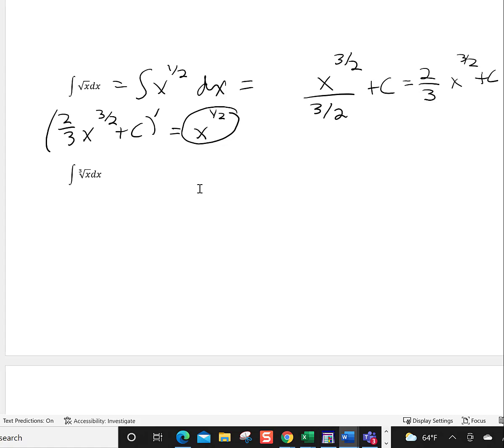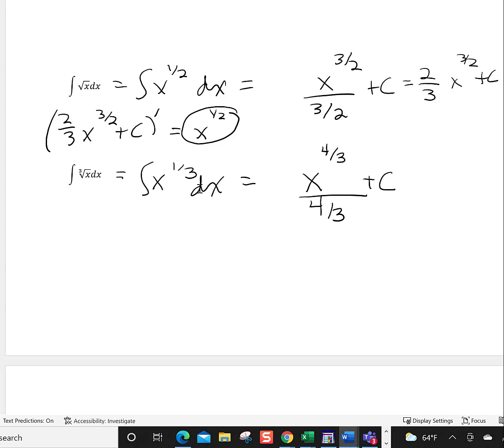I wanted to do a second one kind of like that. This is the cube root, which means I have x to the 1/3. So there's my integral of x to the 1/3. So again, I add 1. 1 plus a third is 4/3. And I do say you do need to write it as a fraction. Don't try to do a mixed number like 1 1/3. You'll never see it written that way. I divide by the same number. So the same exponent goes in the denominator, always plus c.